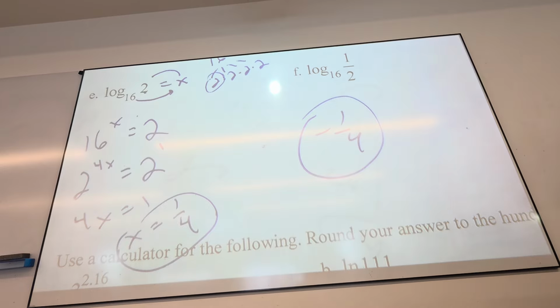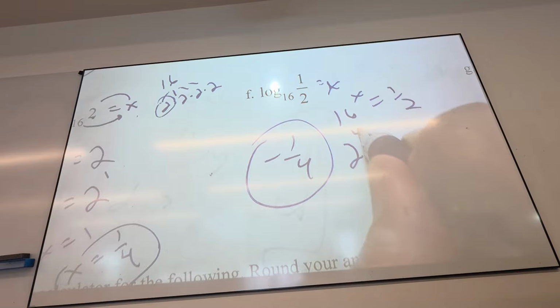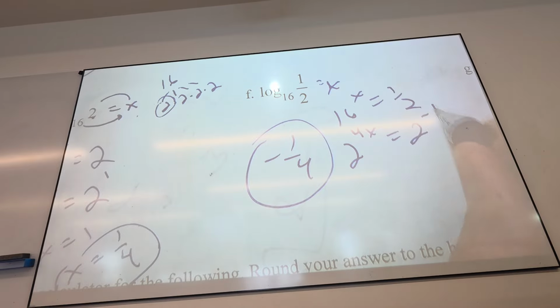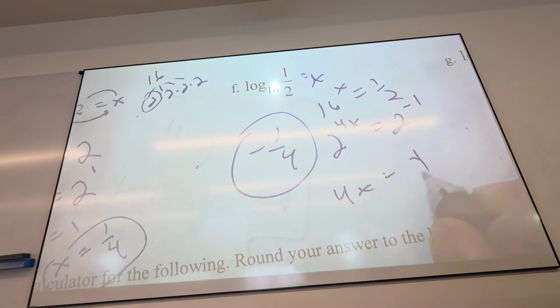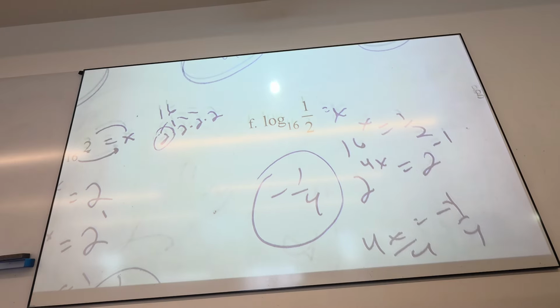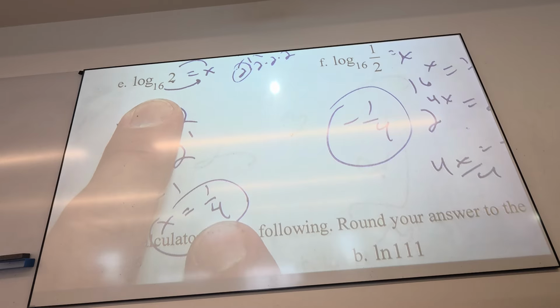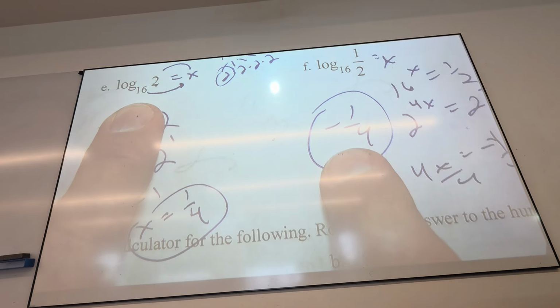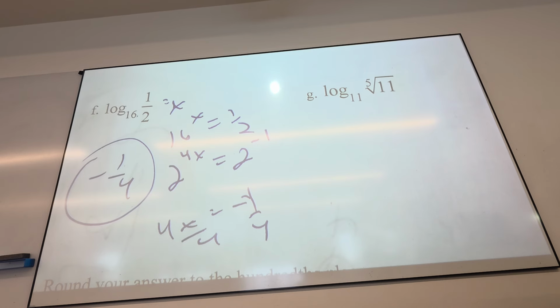Now, if you want to do the work, you would say 16 to the x equals 1/2. This would be 2 to the 4th, to the x, is equal to 2 to the negative 1, yes? And then 4x equals negative 1, and then you finally get x equals negative 1/4. But if I know this is true, then to flip it, I just have to make it become a negative power. That's going to do the one more thing. It's going to make it flip. Either way you can think about it.